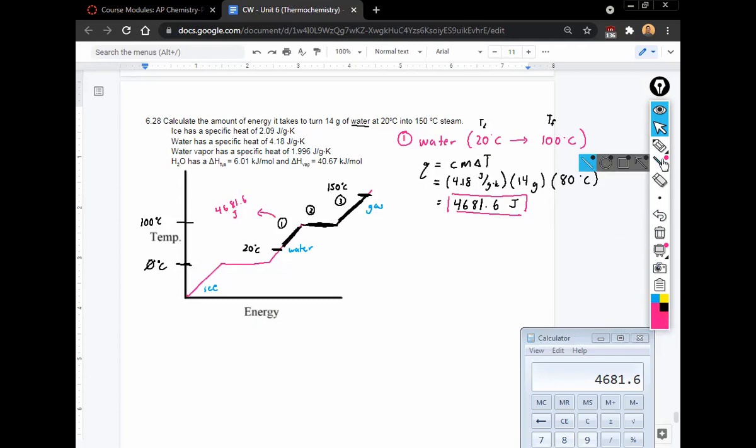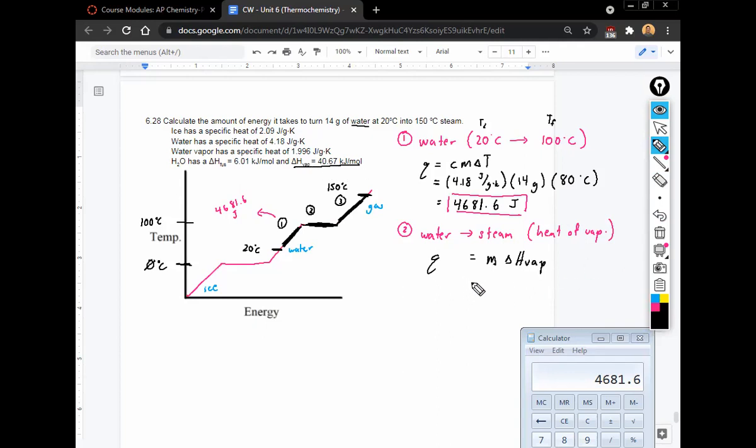Okay. All right, now let's do the second equation. The second equation is going to be turning the water into steam. And we call this the heat of vaporization. Now this one is really easy, okay? So the heat of vaporization, the equation right here is going to be, oh wait, sorry, I used the wrong value, my bad. The heat is equal to the mass times the delta H of vaporization, and that's written right here for you guys.